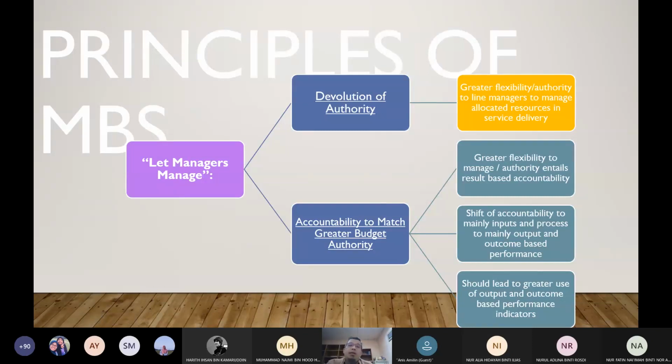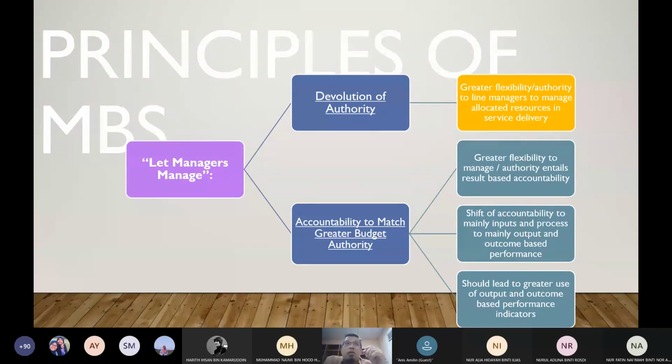So with MBS, when the government agencies are asked how well they performed in the previous year, by right they can no longer say, yeah, we are very successful because we utilized all the budget. That's no longer a way of expressing their performance. What they must say is, yeah, we are successful because we, let's say, in the case of public JPJ, okay, public JPJ.